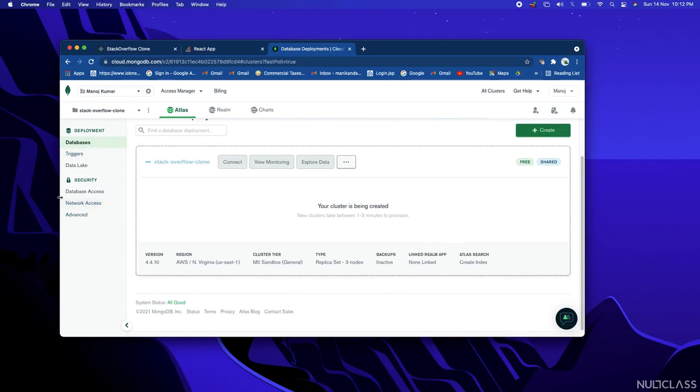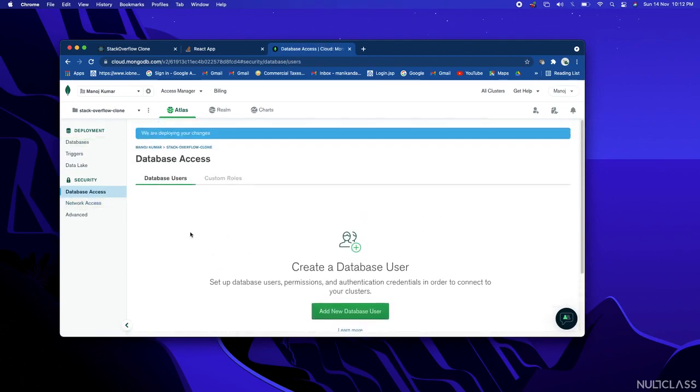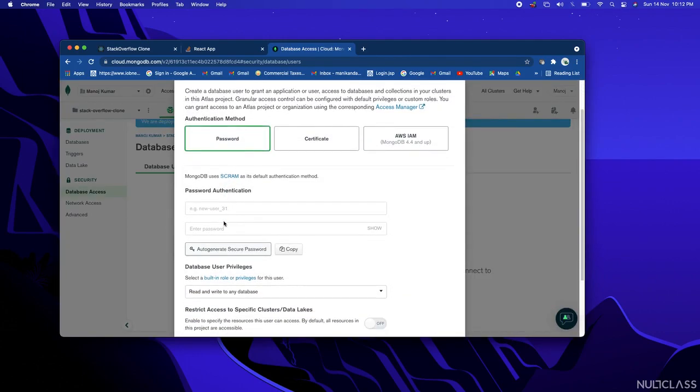So within that time we can go to our database access, and here you can add a new user and provide a username and a password. As of now, to remember, I'm just going to give both as admin and admin. But if you are creating a production based live project for your client or any other client, you're gonna make these things confidential.